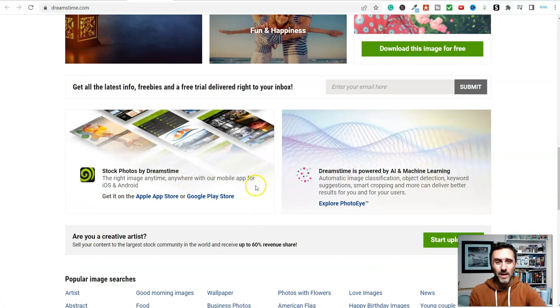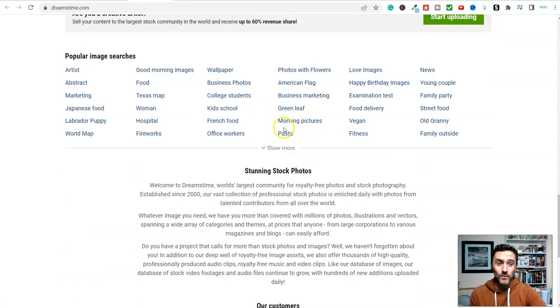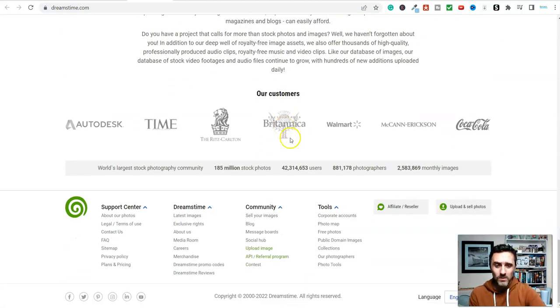But look, how do you earn money from this website? Well, if we scroll all the way down to the bottom and you look for the tab which says community, and you see here where it says sell your images, you can click on that. As a side note, down here there's also a referral program. Now I'm not a partner with this company at all, I'm just sharing that with you in case you like this method, you start making money with this, and you can tell your friends about it and potentially earn some more money. But let's just go to sell your images.